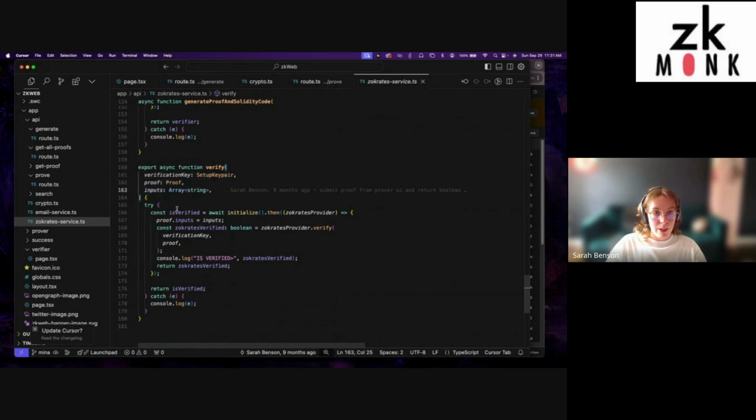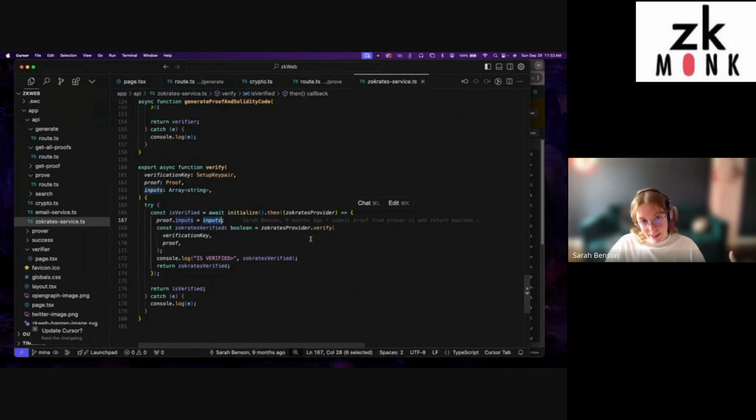So then we take the inputs array that was just passed in, and we add that right here and pass that into the Socrates verify function with the verification key and the proof from the original proof. And so if the inputs array doesn't match the original one, then the proof isn't going to be valid and it's going to fail.